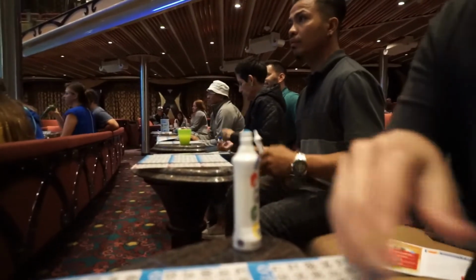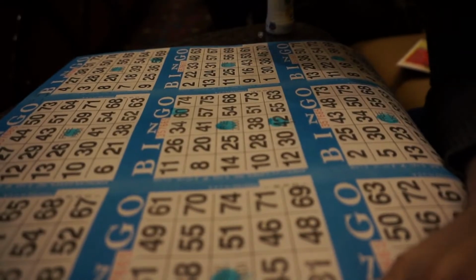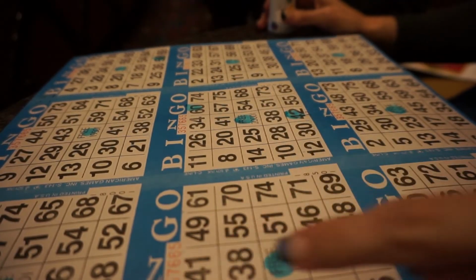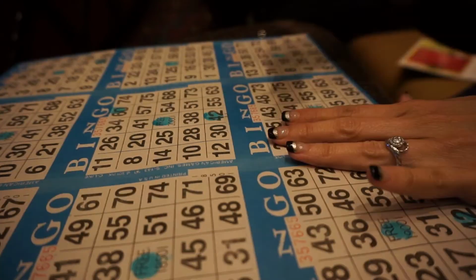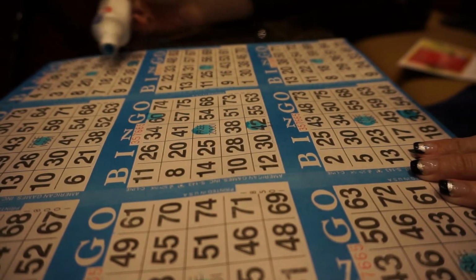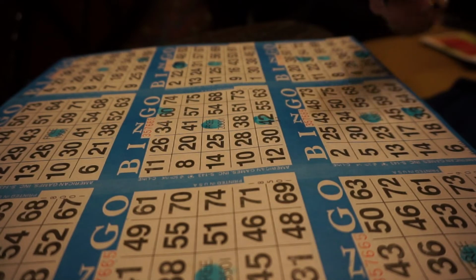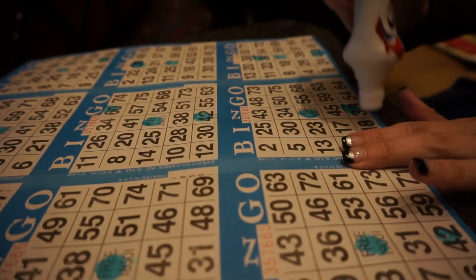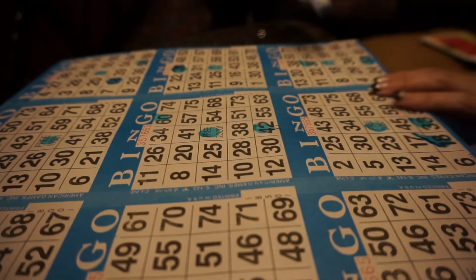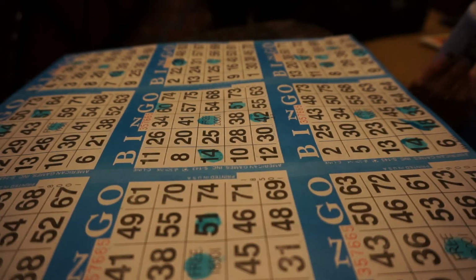Yeah. Moving on to N33. Right, here we go. N33. So now you're looking at the N line from top down on your card. If you have it, just mark it. Easy as that. N33. I-18. If you have an I-18, let me hear it. I-18 right there. I got another one. I-18 was our last number call.